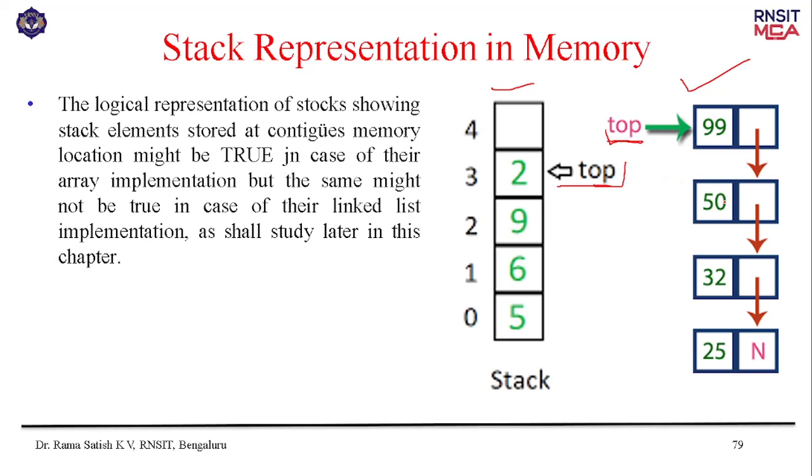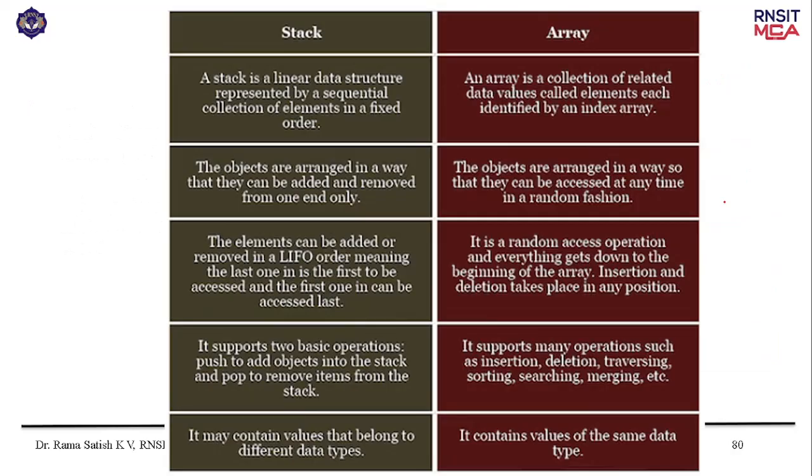Okay. Next thing is the logical representation of stack, showing the elements at continuous memory locations, which might be true in case of array implementation, but in case of linked list implementation, this is not true, because the nodes can be allocated at different places, but they have internal links. So that is the point that you should understand with respect to the stack representation in memory.